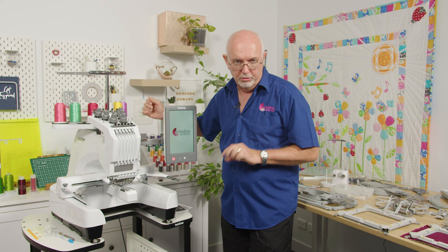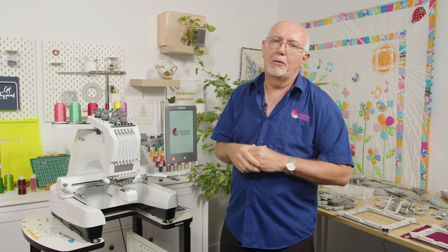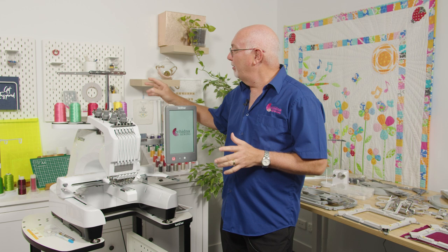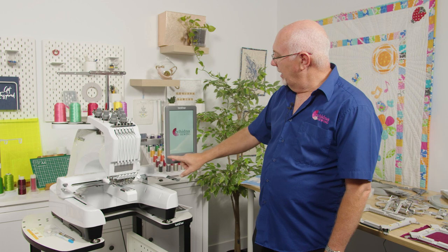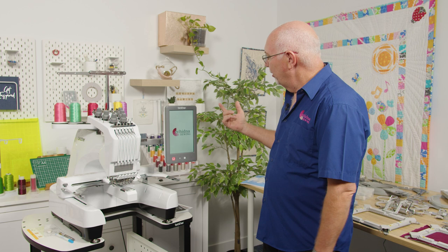General rules apply: use a good quality thread and you'll get a great result. Threading is very easy. People look at it and mistakenly think it's complicated — that is absolutely not true. These machines are as easy if not easier than many home machines. When changing colors, you just tie a spool on and pull it through. One of the big advantages is automatic needle threading, which we'll show you in depth.